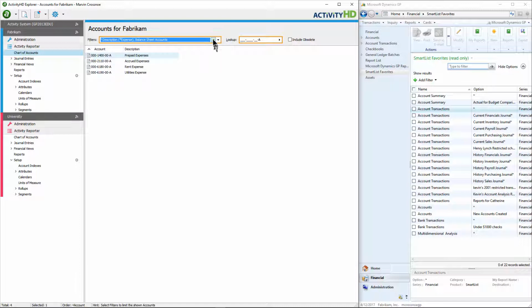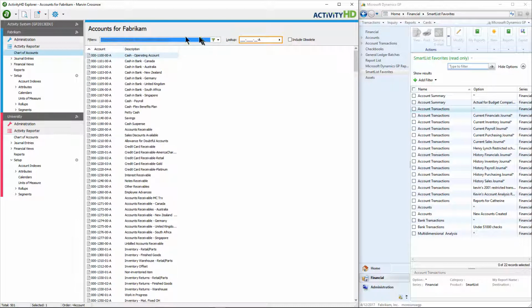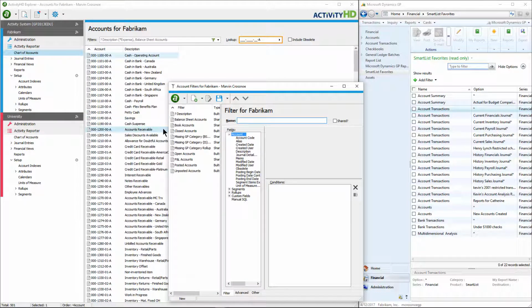You can also create your own filters. Let's make a filter to find all accounts with no postings in the last 5 years. This is a filter on the Chart of Accounts table, but the criteria is placed on the related table, Journal Entry Detail.